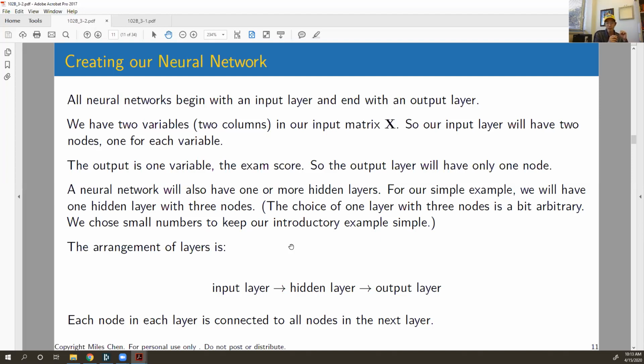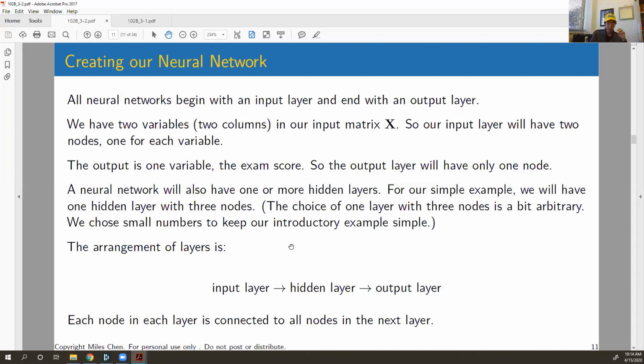Then it'll pass through the network, and at the very end, the output layer has 1 variable, which is going to be the exam score. So the output layer will have only 1 node. You can have other kinds of neural networks with more than 1 node in the output layer, but right now, we've got 2 inputs going in, and each of those 2 inputs should map to 1 output.